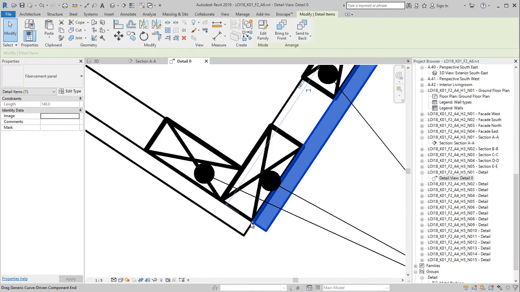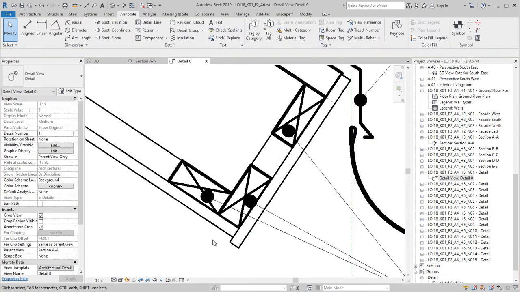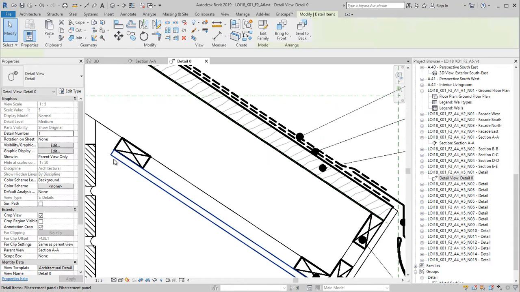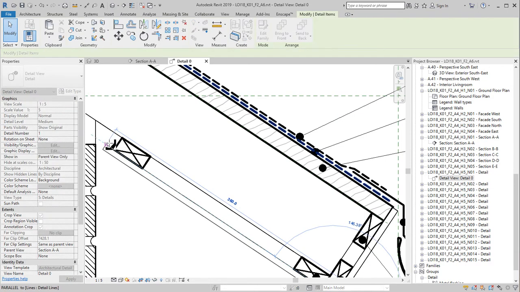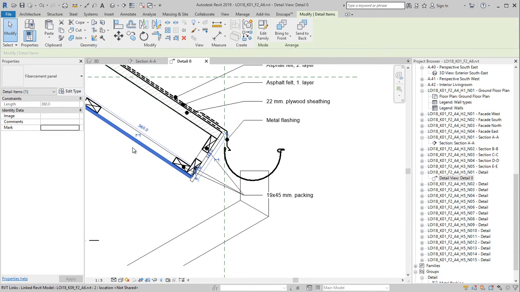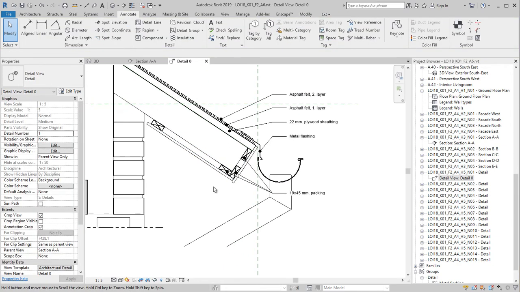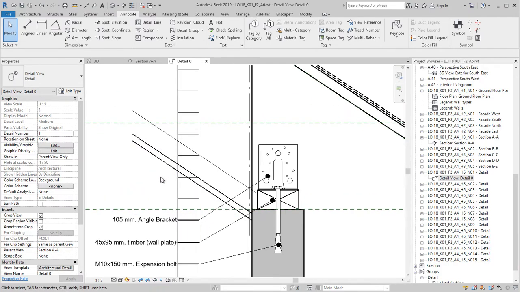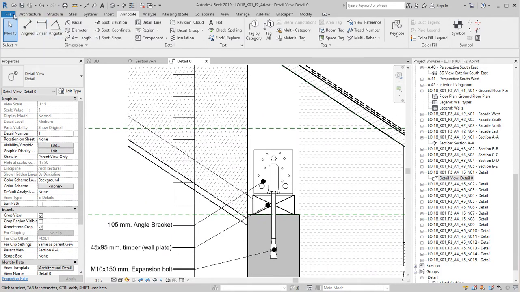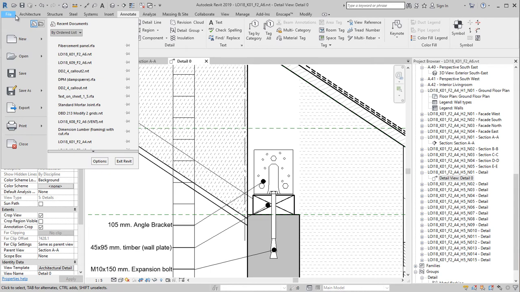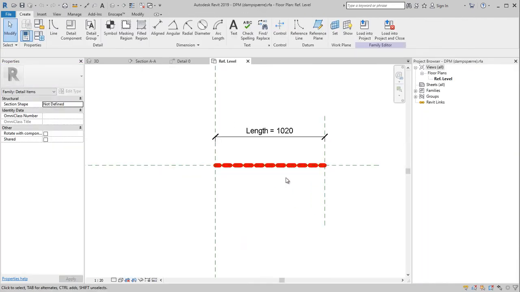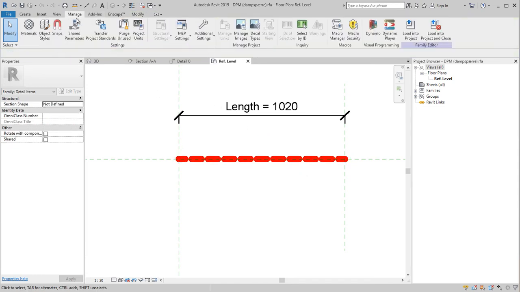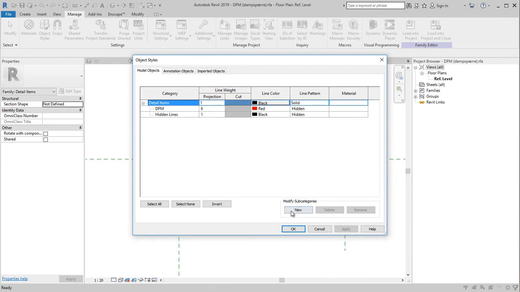Another good example that I would like to show you, speaking about detail items or line-based detail items, is a dam-proof membrane that we need to have in our construction, and it should be very clear where it's placed. So you can see when I open this, I have made it red with the dashed line or a hidden line. Maybe we can change this into a 5 line weight.